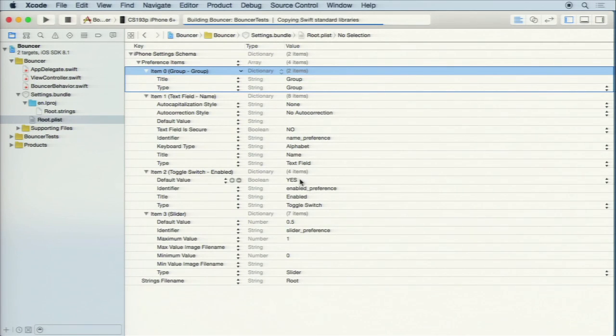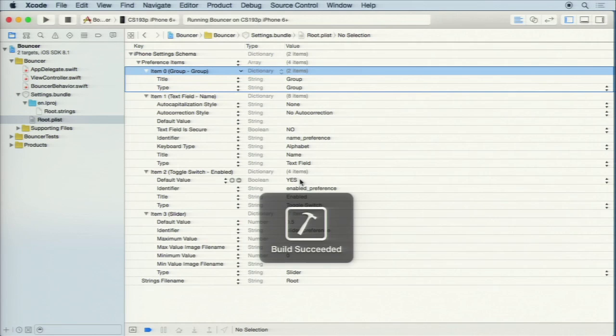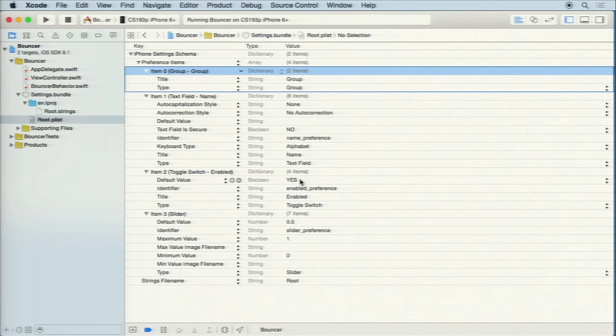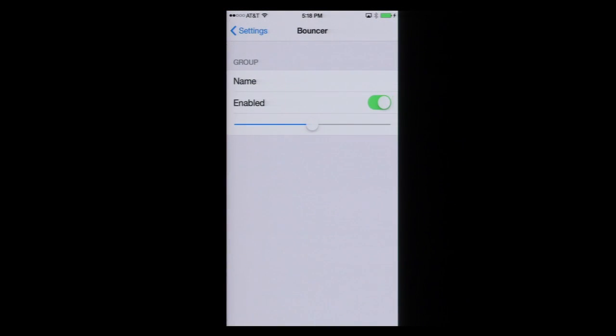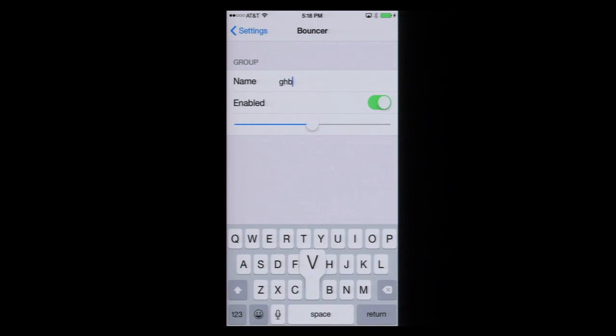So let's just run. Now every time you run, it installs the settings bundle into your system. So here we go. We have this thing. It's 0.85. So let's go over to settings. Actually, let's make our life a little easier here, a little less swapping around. Let's put Bouncer on this page. Okay. So let's go to settings. And now when we go down to settings, see, we got Bouncer. Okay, it added things for Bouncer. And if we click on Bouncer, there it is, that name field right here, and the enabled, and this slider. Okay, so that's a good start.